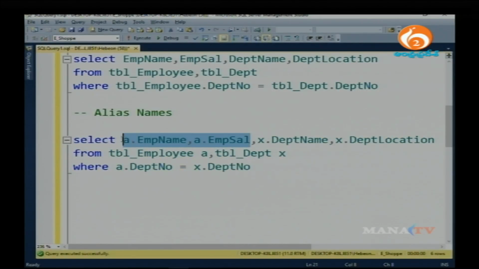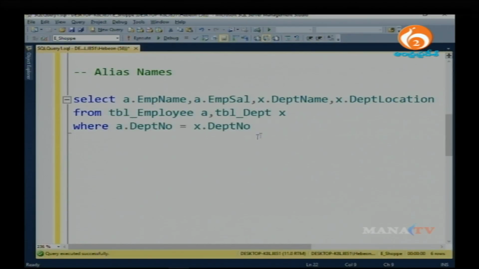So, for example, you have worked in a company, and after 1 year you are going to leave the company. If another person is going to replace you in your position, then he has to understand which columns belong to which table, right. It is a bit difficult for that person to understand it. So, instead of that, we make that person understand very clearly and easily with the help of alias names.